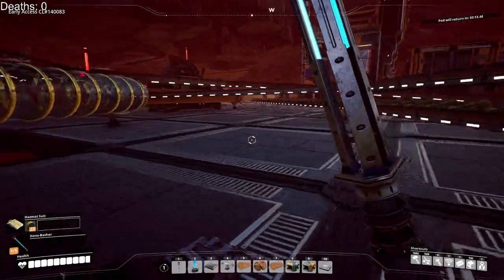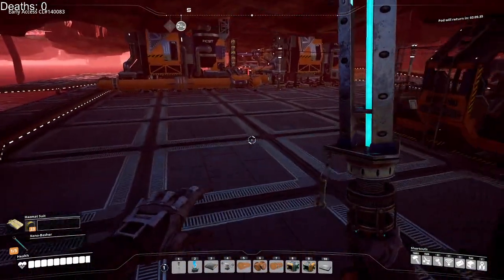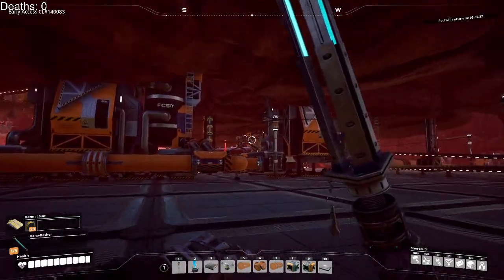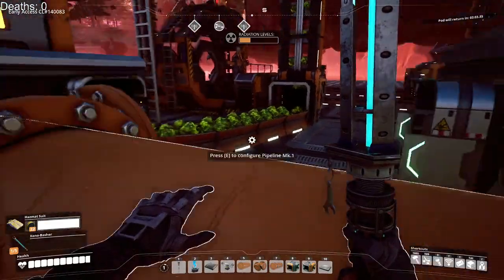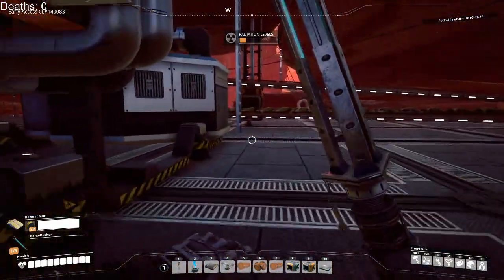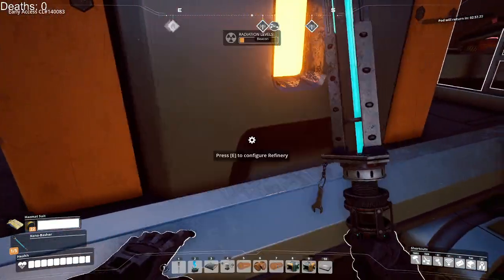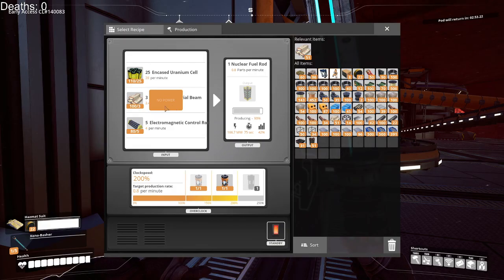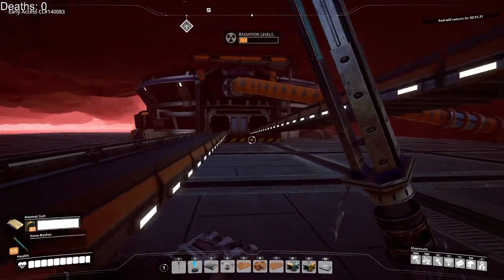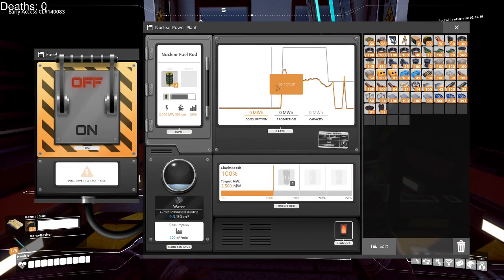Wrong thing. There we go. Why is my nuclear waste not working? What happened to my machine? It should be getting, like, it should have plenty of material in here. Like, yeah, look at that. Why is it not working?